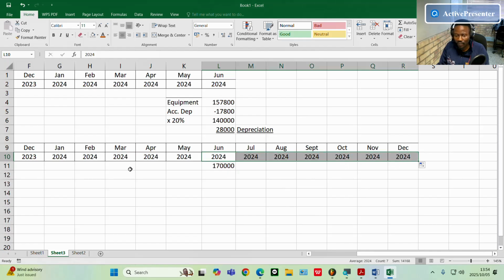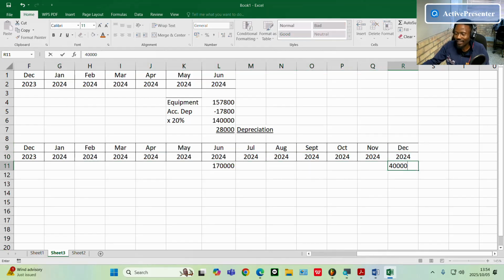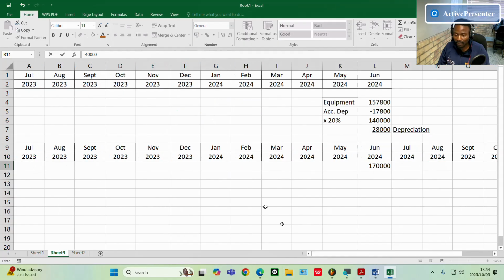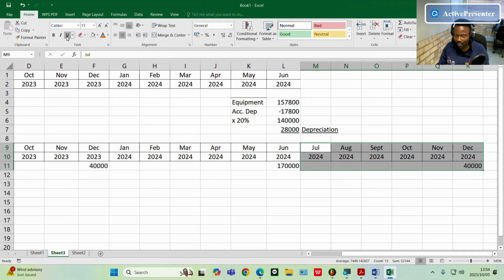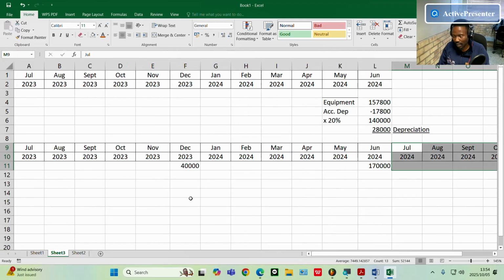It's there. Because here is January 2024 till December 2024. So they said this 40,000 was bought, and yeah, it's a mistake because how do they know the future? It was a mistake. I'm sure they wanted to say 2023, so they wanted to add this 40,000 here. I hope I'm making sense because we are busy doing this year, which ends this year. This is the year end, and this is the beginning of the next year, so it couldn't have been this. So it's a mistake that the examiner made.